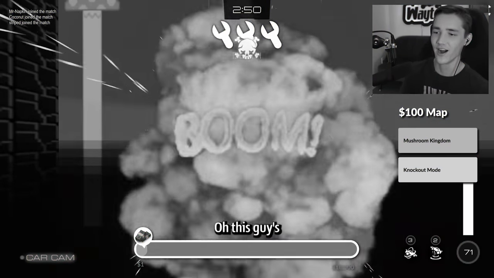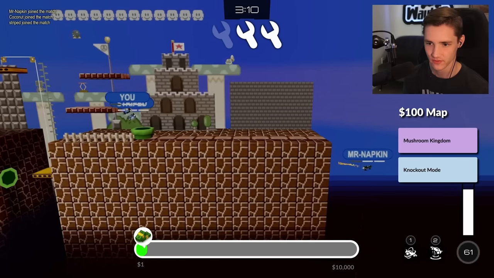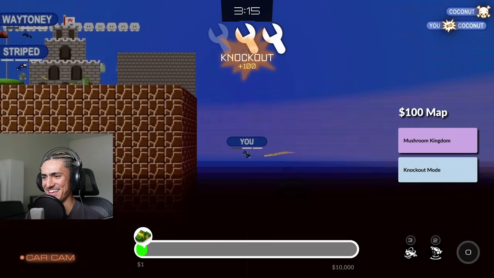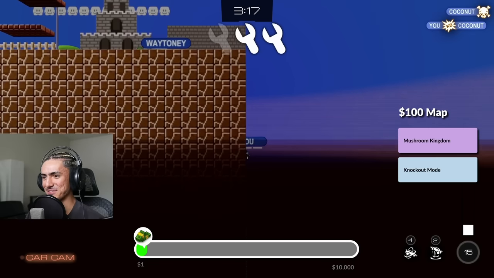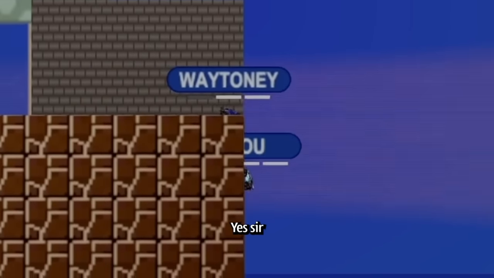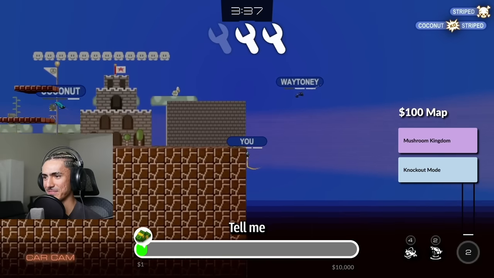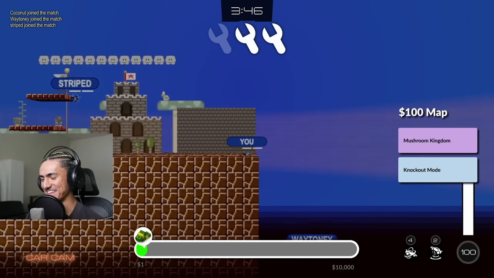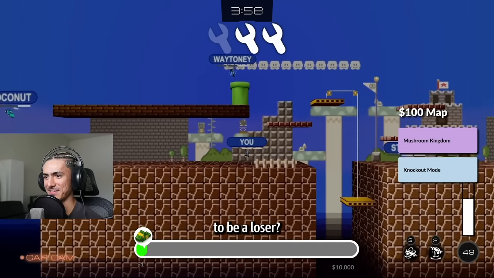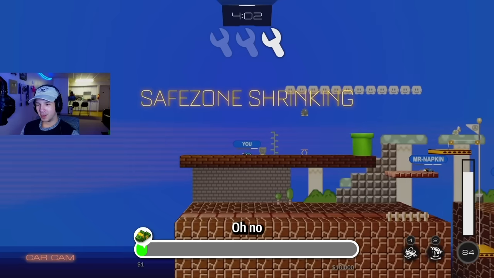No. Musty. Oh, this guy's played this before. This guy's an SSL, dude. Where are we going? What is happening? Dude, what? All right, bro. I don't know what jumps you are doing. Climb on the wall? All right, well, that'll work. How do I grab? Someone tell me. Does this thing go down? I'm at one life. There's only going to be a loser? Yeah, only a loser. I don't want to lose. Oh, no, the safe zone.